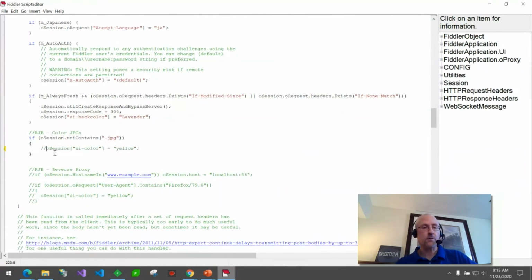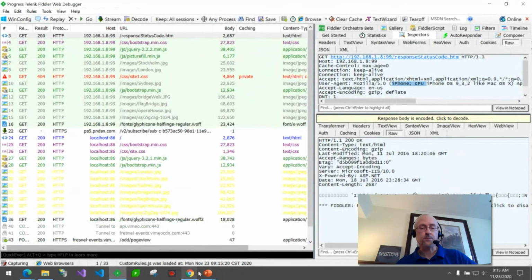What I've used this for instead is third-party testing. I wanted to make sure that if every third party I used on my website was not available, I could see what would happen to my site. Rather than drag to the AutoResponder and block all of these different vendors, I could just write code that says if the host name doesn't equal my production domain names, and I could list them out, please block it or return a 404 or a 500 or whatever. It was a nice way to programmatically block all of my third parties and see what it did to my site, so I could make sure I coded that stuff safely.